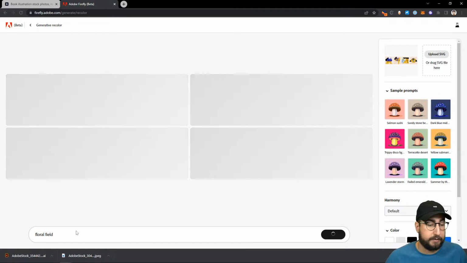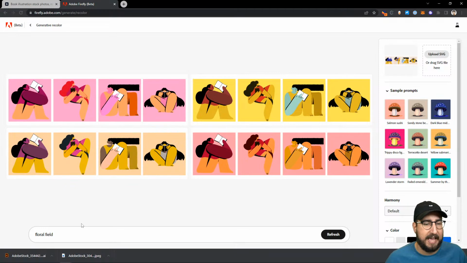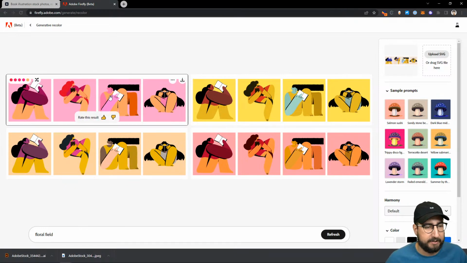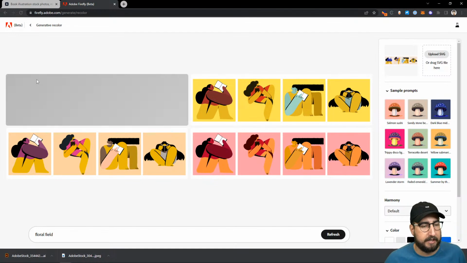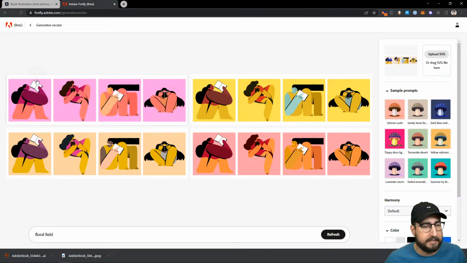And this, I'm thinking, is going to give us some greens, some bright colors for some flowers. Let's see what happens. Yeah. So I love these pastels that are happening here. And if I wanted to, it's going to give me those prominent colors. And I can even hit this right here, and it will shuffle the colors so I can see what it looks like as those colors kind of move around.